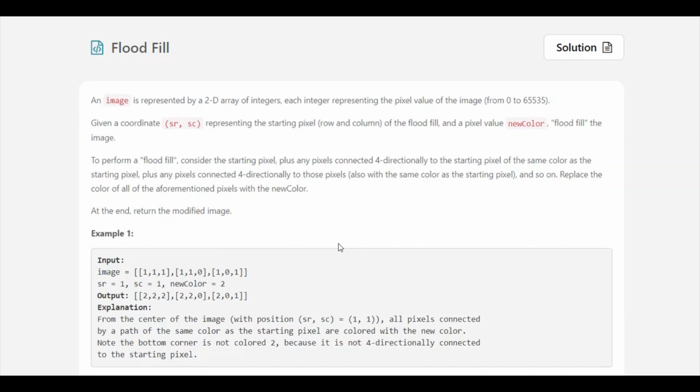What we will be given is an image, a 2D array of integers containing pixel values. Then we will be given a coordinate where the color has to be put, and it will fill the entire region that has to be filled. If you imagine in paint, if you have a circle and you bring your paint inside the circle and click, it will fill the entire circle. That is what we are trying to do here as well. So we are given a coordinate, an image, and also the new color that has to be filled in instead of that color.